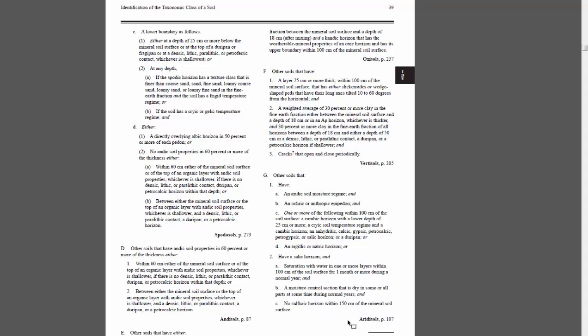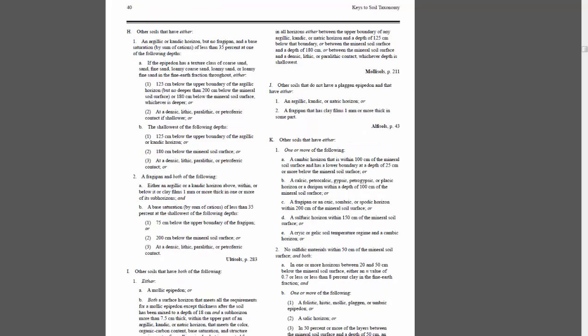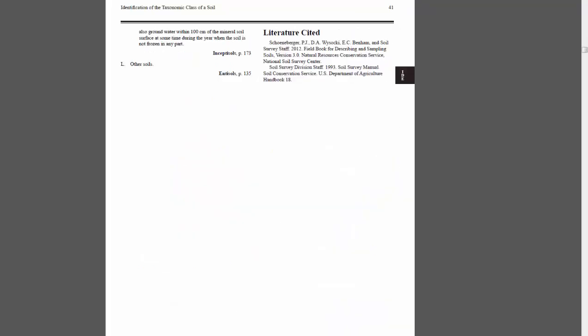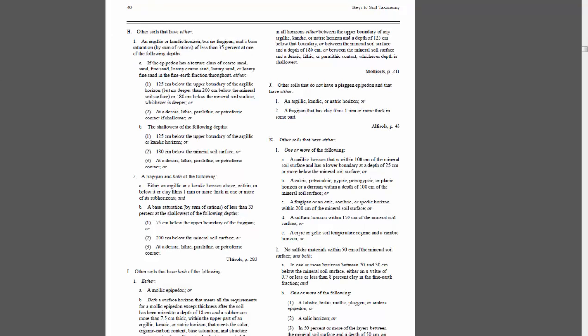So pretty much the soils that have an aridic moisture regime and have any kind of soil development, including cambic, are being pulled out at this point. If we go on to the next page, it goes into ultisols, mollisols, alfisols, and then here is the start, I'm going to flip the page and then go back, this is the start of inceptisols. So in inceptisols, they're saying, okay, it could have a cambic or could have a calcic, petrocalcic, fragic, oxic, sombric, a lot of different things. But my point here is the aridic ones were pulled out of this beforehand.